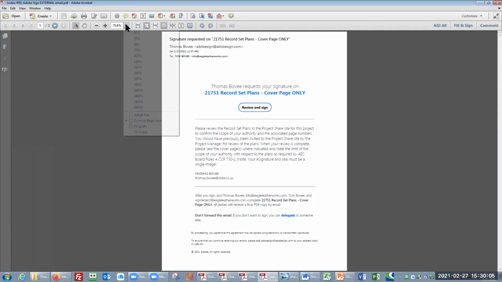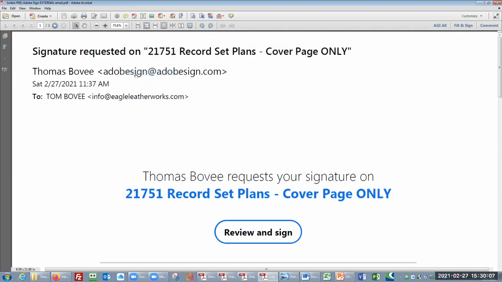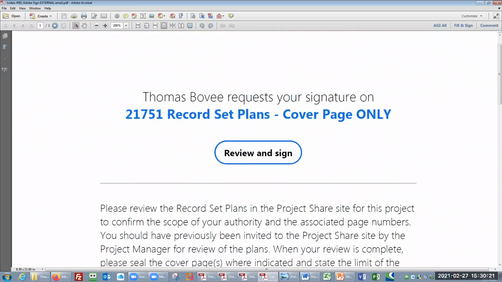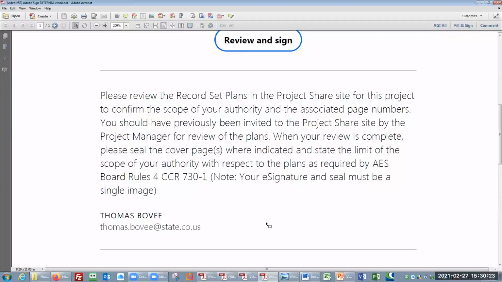So if I blow that up a little bit, it says who invited the person. That's obviously the project engineer or whoever set the plans up. And this is where they click. This is dead because this is a PDF file, but that's where they click. And here's what their email says. It's in the template. Please review the record set plans in the project share site for this project to confirm the scope of your authority and the associated page numbers.